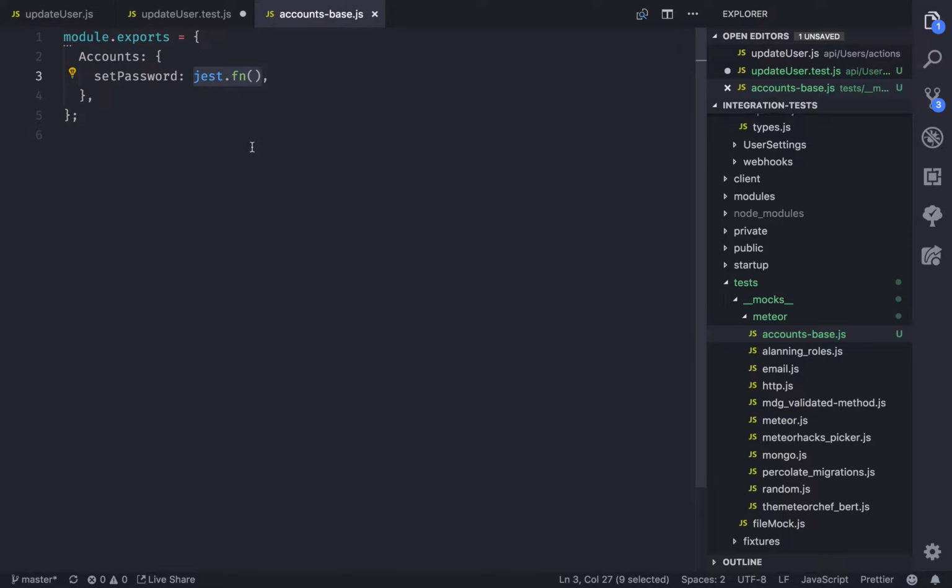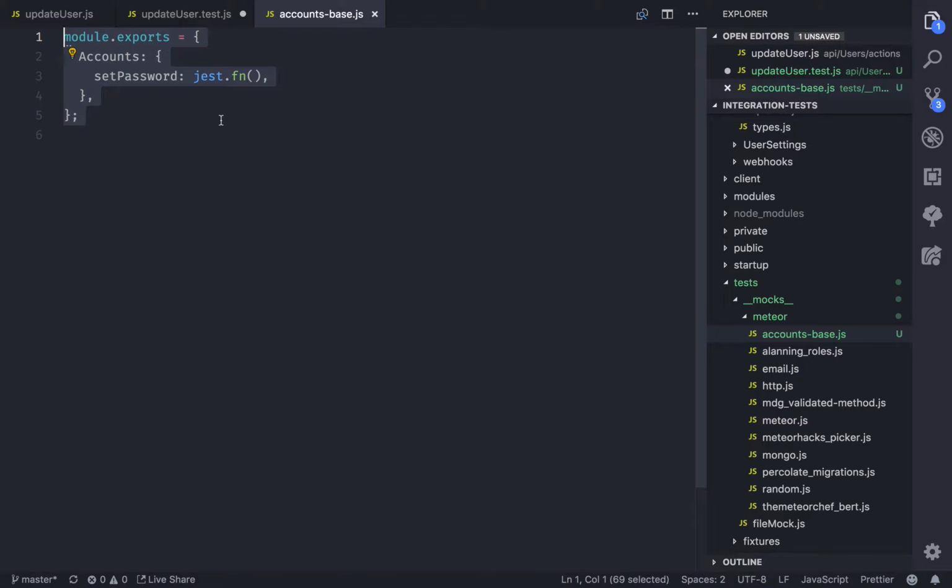And so that's the verification that our code is working as expected. So if we think back through that, what we're effectively saying here is create a fake version of accounts, and specifically the setPassword function in that accounts package. So again, we're not modifying the code of the accounts package. We're just creating an assumed fake version of it for the sake of our test. So again, we're not modifying the actual accounts package at all.